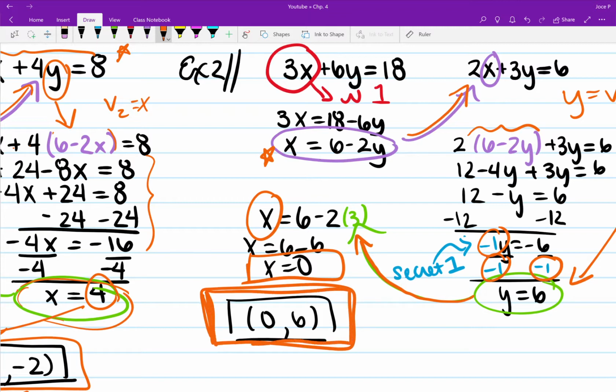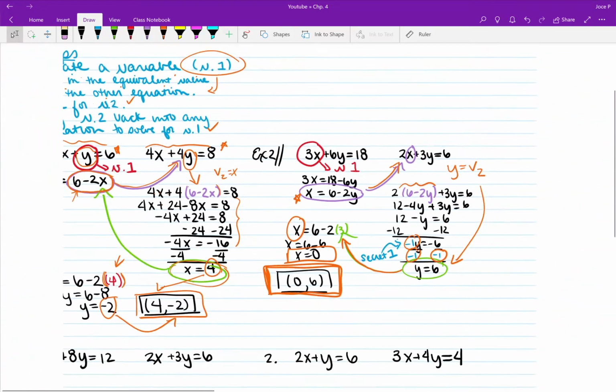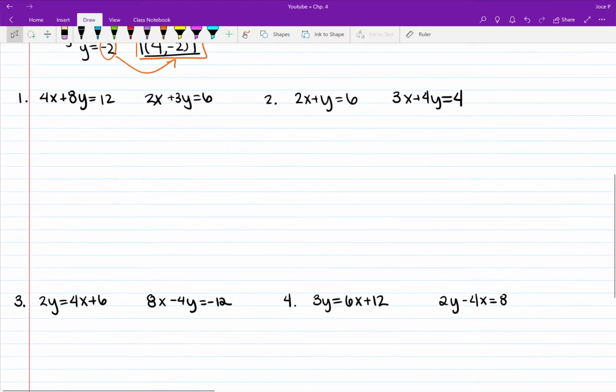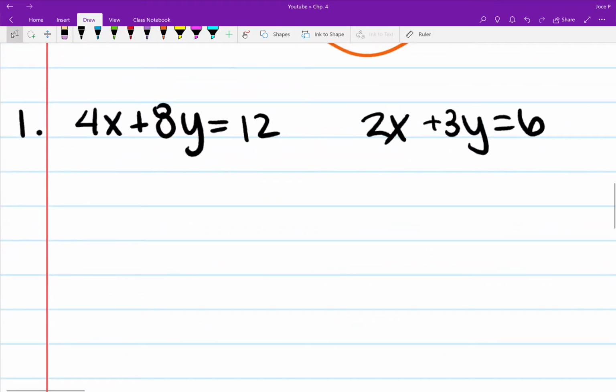At this point, the steps should start to make sense to you, and after the end of this lesson, you'll be able to rattle off the steps immediately, or not even have to say it, just dive right into the question automatically. Okay, let's start some questions of our own. This is going to be a slightly longer video, as you can see. We're already 6 minutes in, and we're just starting our problems.